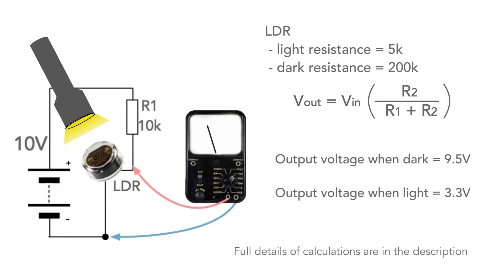So turning the light source off and on will increase and then decrease the output voltage. Notice that the voltage increases when the LDR is in darkness and the voltage decreases when it's in light if we put the LDR in this position in the potential divider.